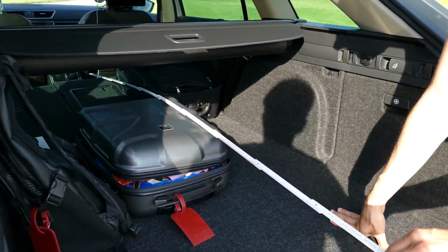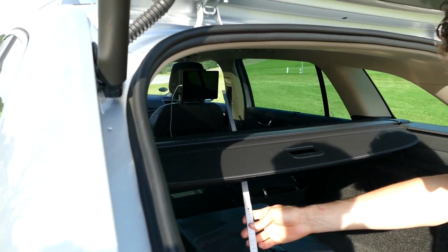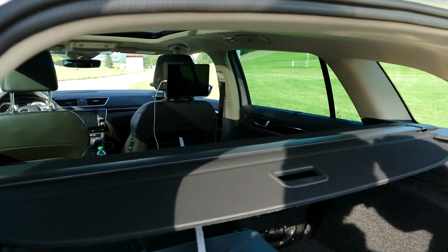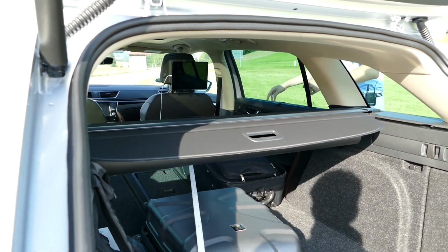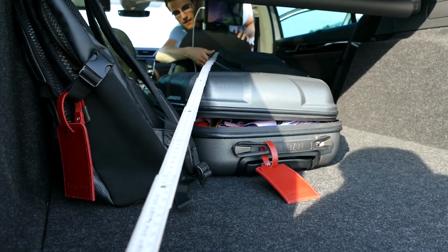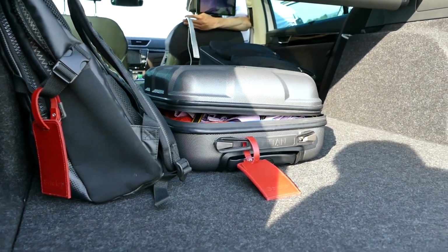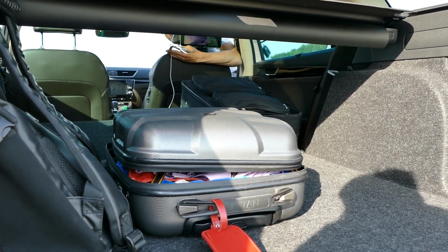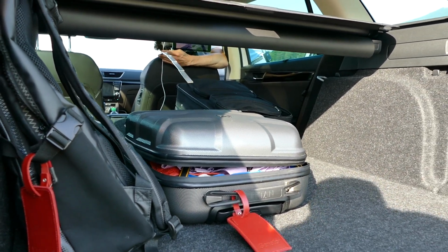And now Skoda says that when you put things 3 meters 10 long, you can start at the left part here below that and then go across. And well, there's one problem, because it is theoretically possible. Let's say this is 2 meters, and then I add from here to the front, almost to the dashboard, about 1 meter. So it's approximately 3 meters.